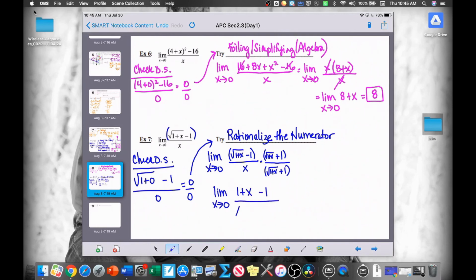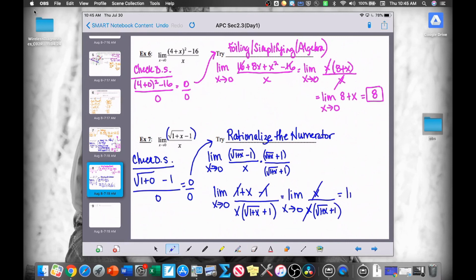On the bottom, and this is going to be true pretty much every time you're rationalizing to evaluate a limit, we don't want to multiply this x through. We just want to leave it because it's more work than we need to do and it's just going to make things messy. So we're just going to leave it like that with the x in front of that binomial, the conjugate binomial. But notice now that in my numerator, I can cancel the positive 1 and the negative 1. So now I have the limit as x approaches 0 of x over x times the square root of 1 plus x plus 1. And now I can cross out the x's.